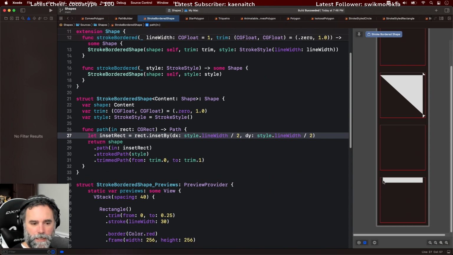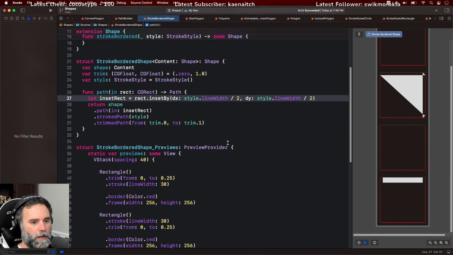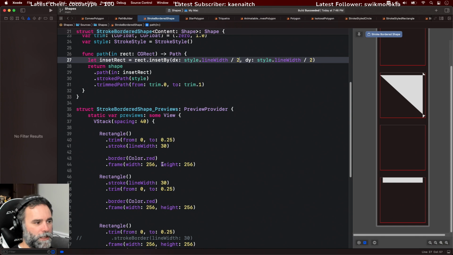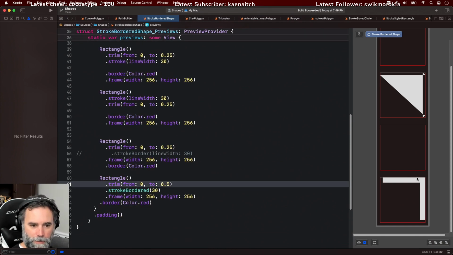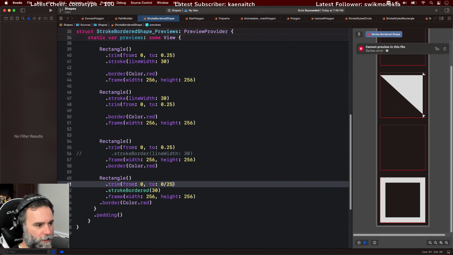The reason why this is the case is because if this becomes the 0 point and this is 0.25, what happens when we make this 0.5, for example? Well, you're gonna round out here and then you're gonna get here, and so this is almost 50%. It's pretty much 50%. If you consider that once you do 1.0, of course everything gets filled. But there's this weird effect that I'd like to figure out how to resolve.